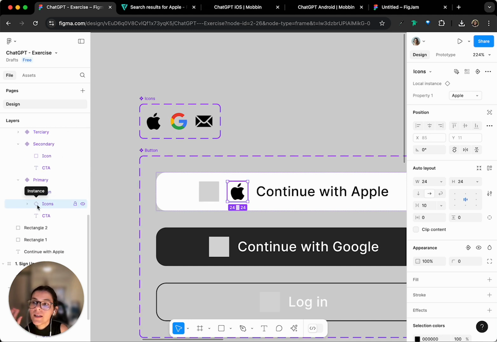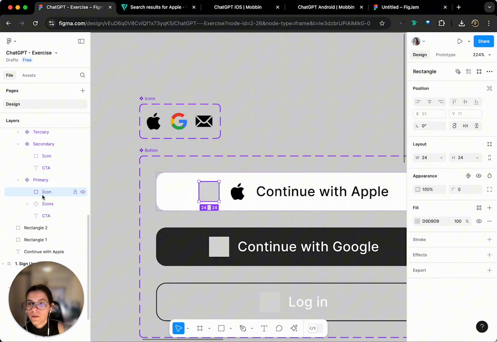We added an instance of that variant of that component, so we are getting the properties from that component. So this is an instance. And then we have this outlined icon, so it's different. So always use the instances. Leave the original one, the components here, and just add a copy, an instance, to your designs.